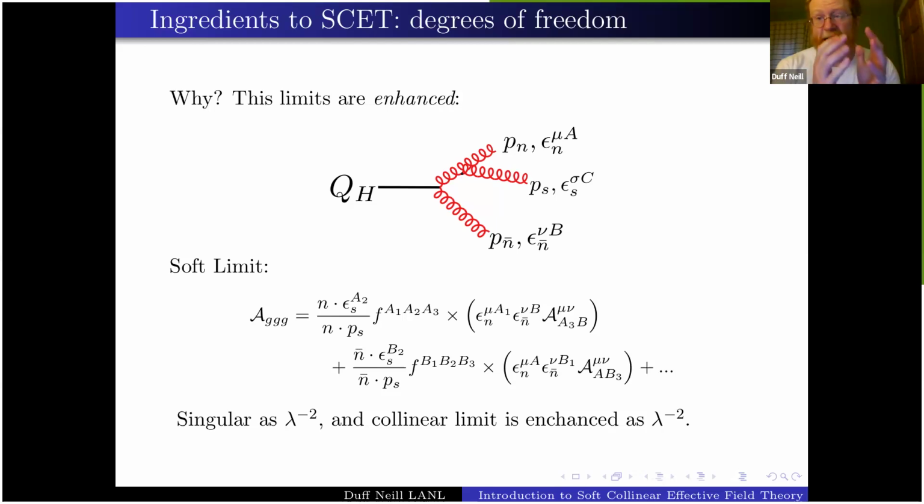And because you have this enhancement in the Feynman diagrams, you would say, these limits must be important. There must be something important going on in these soft and collinear limits. And that would motivate you, just the analysis of fixed order perturbation theory, even if no one ever handed you a detector photograph like I did, that you should pay attention to the soft and collinear limits of a scattering process in QCD.